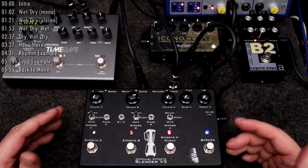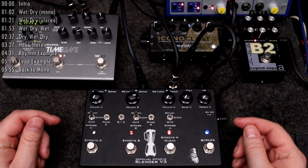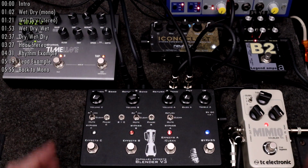Now I'll do an example that uses a bigger delay effect that's tied rhythmically to what I'm playing. This is the wet-dry-wet mix. And now the dry-wet-dry mix.